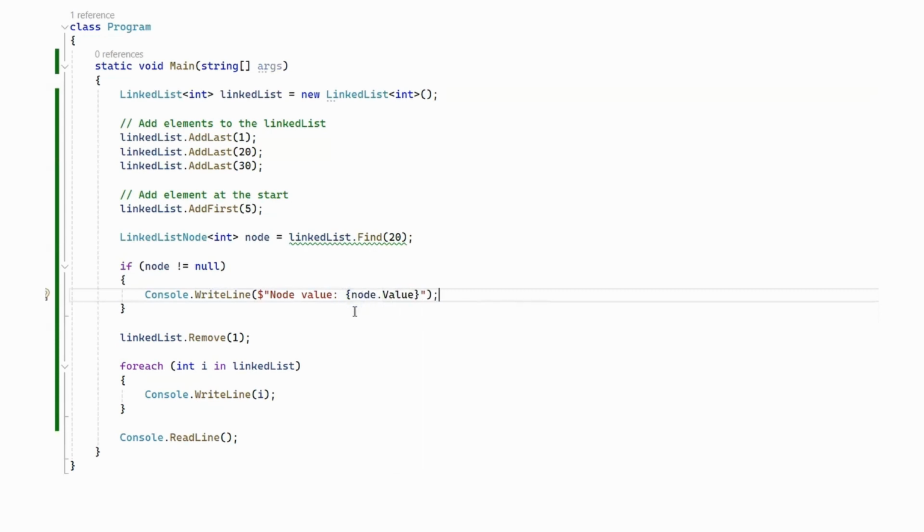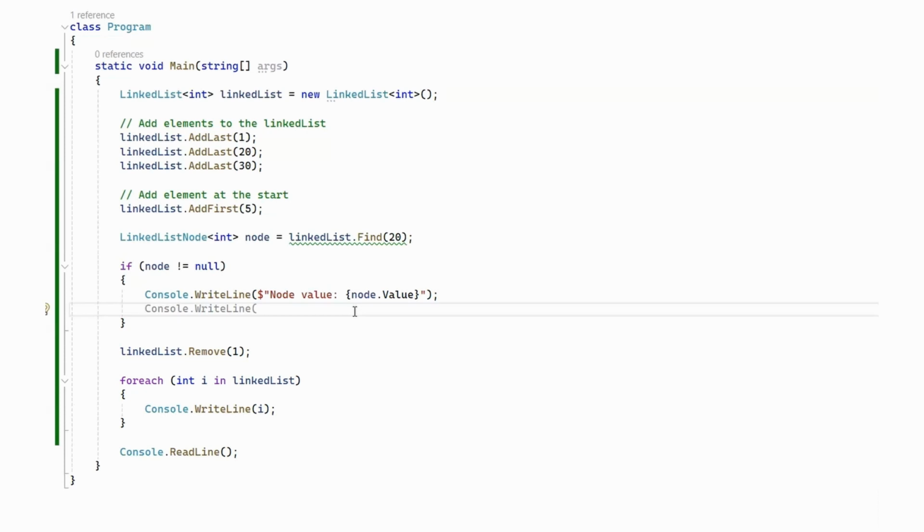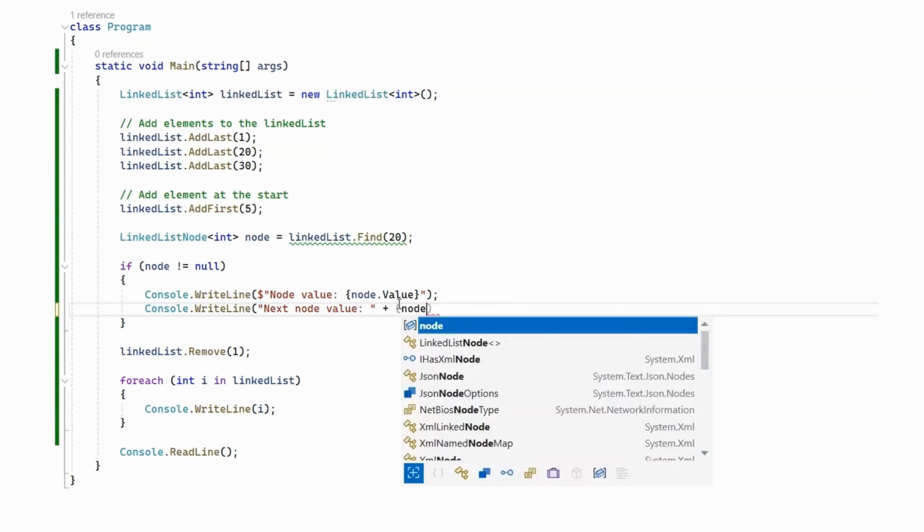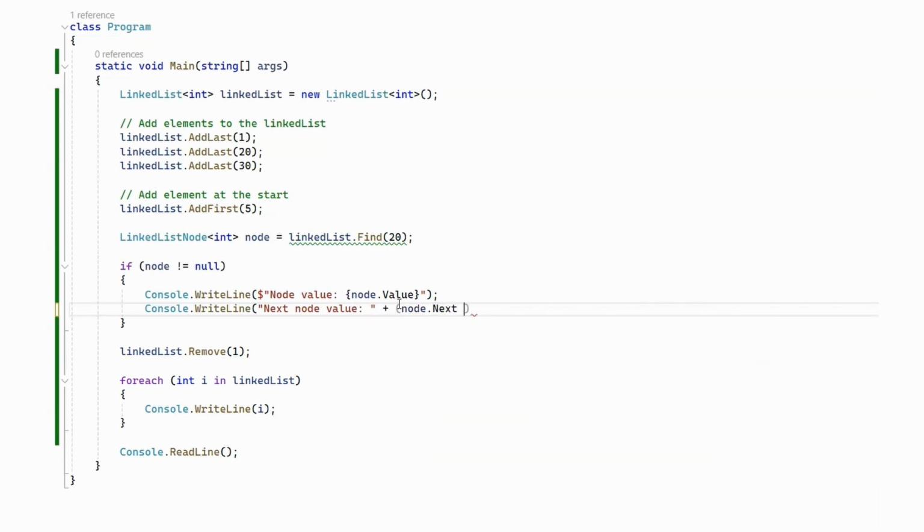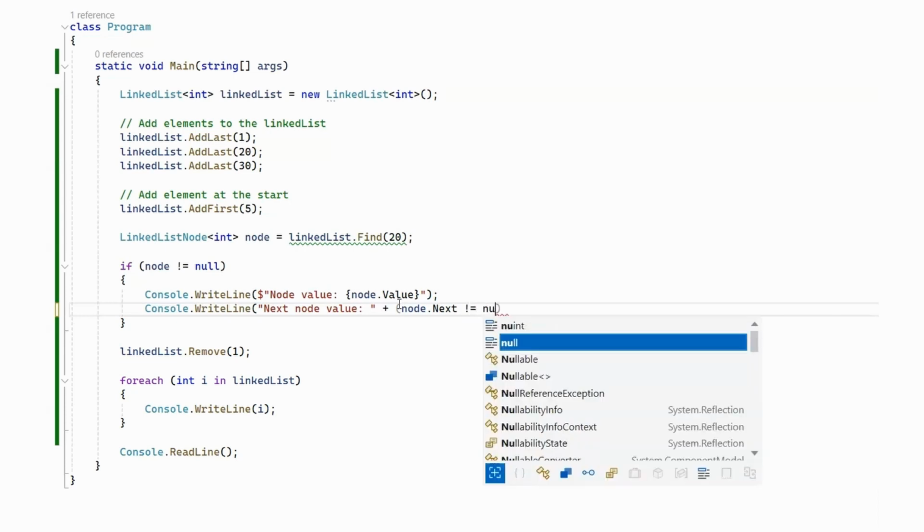We can try to print the next node value and the previous node value, but we need to actually check for null first. So let's do that. Next node value is node next. We're going to check for null.